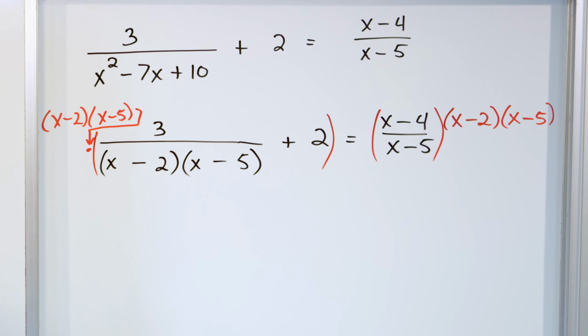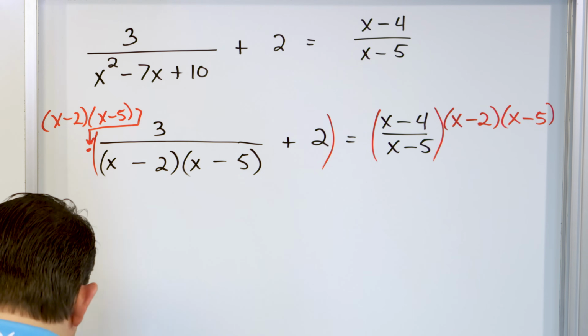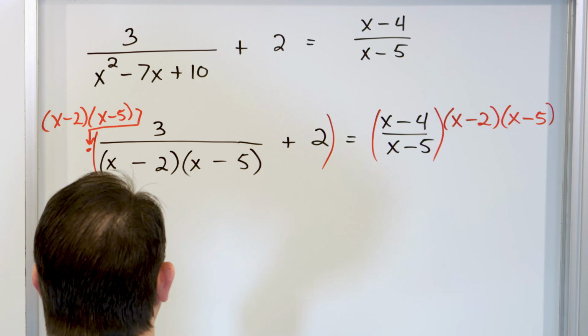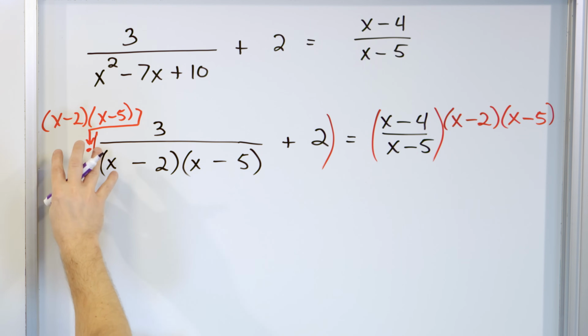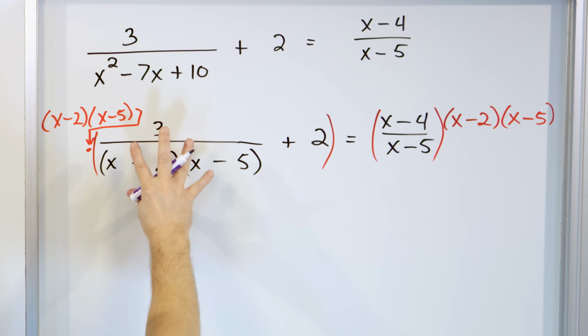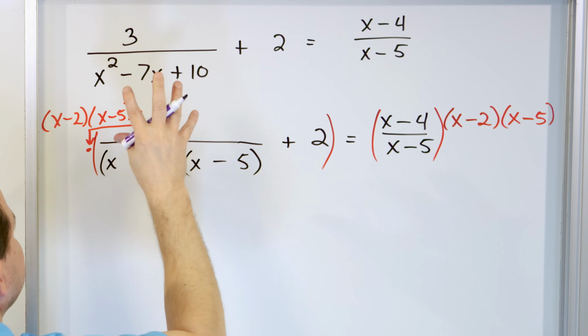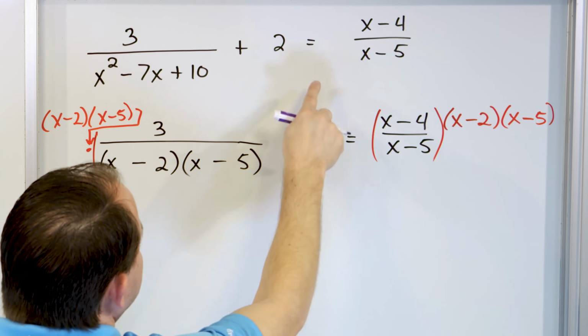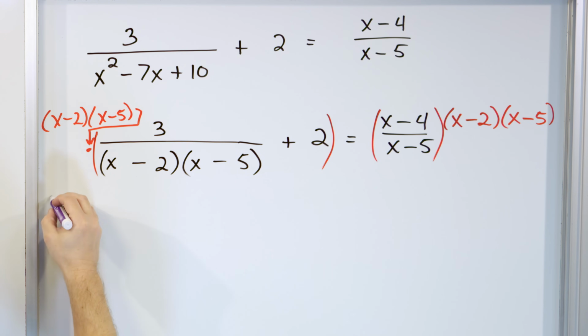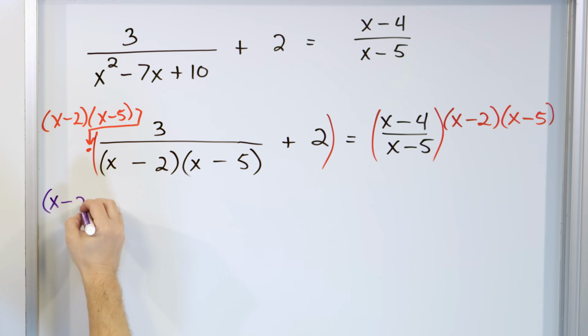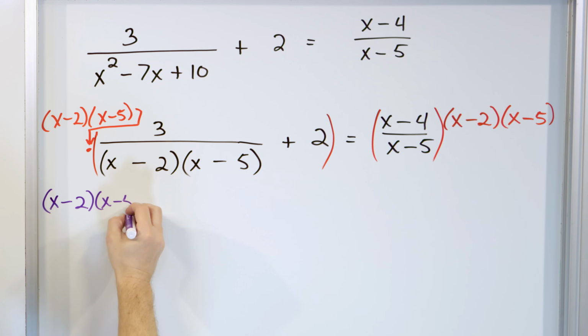So let me rewrite it in a cleaner way in the next line. It'll be a lot clearer. I'll do a better job of writing a little bit smaller. So what we're going to have then, this entire term is multiplied by this entire left-hand side. So it gets multiplied by this and then distributed in also to the 2. So what you'll have is x minus 2, x minus 5.